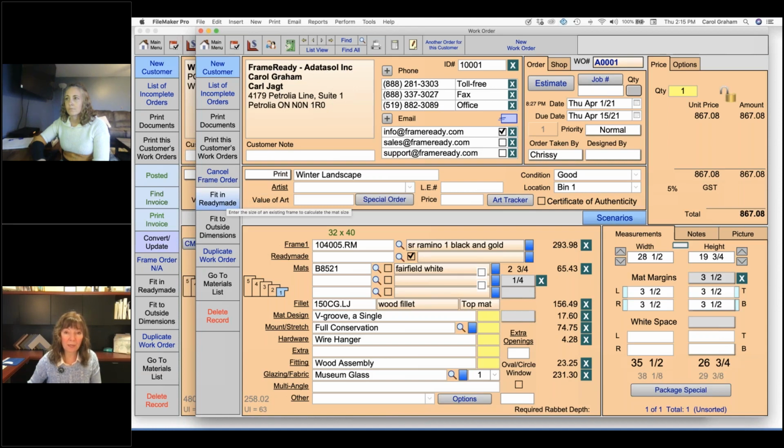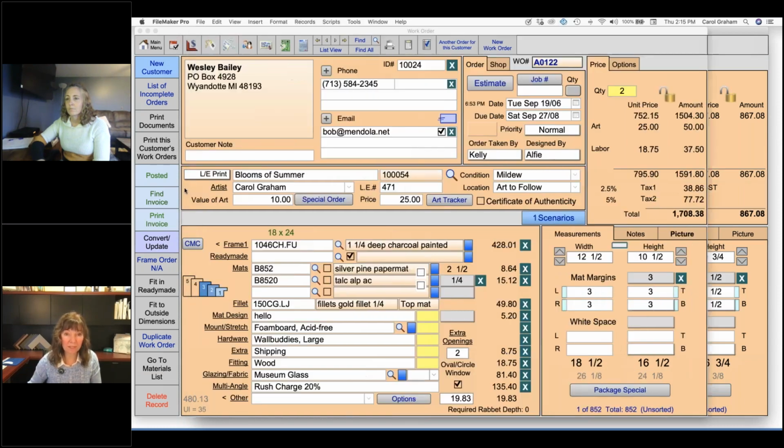Also, when I'm looking at the Lite version, I'm noticing that the product file, the ability to pull a product out of the inventory and frame it on an order and have all of that done in one instance is not there. Whereas on the standard version of FrameReady, I have the ability to pull this piece of art out of inventory. It automatically fills in all of the customer information, the price, the condition of it, and also the dimensions will be imported in as well.